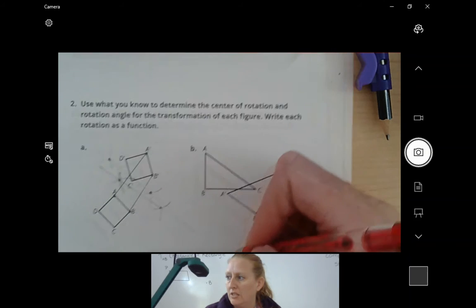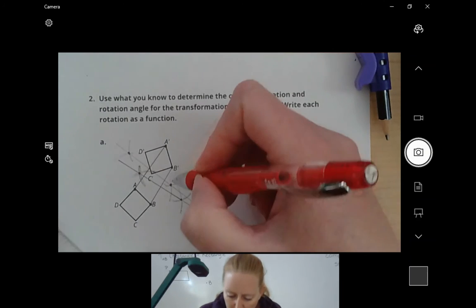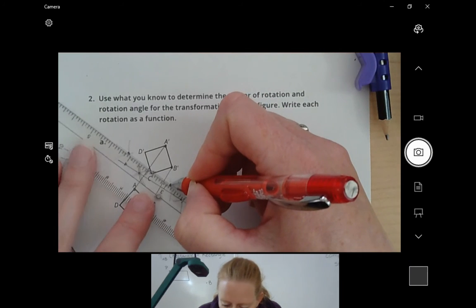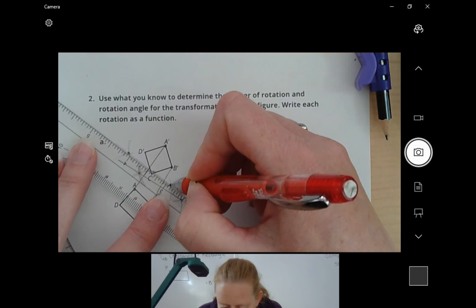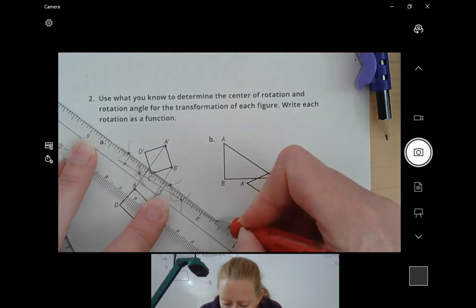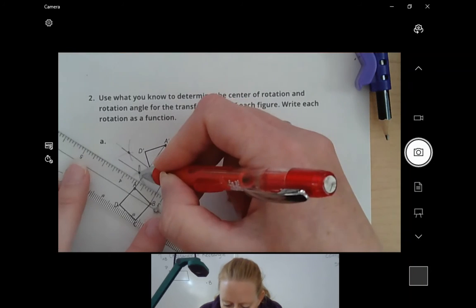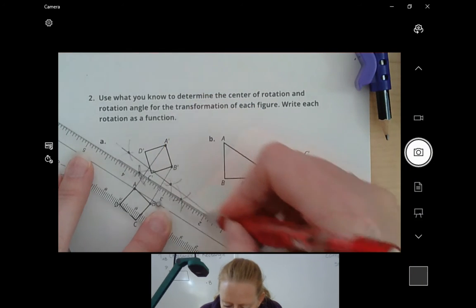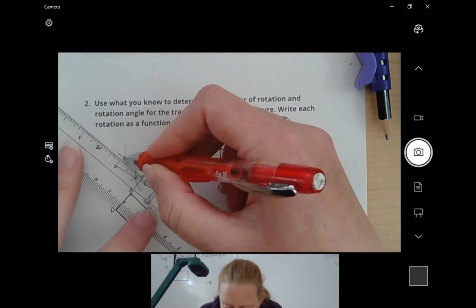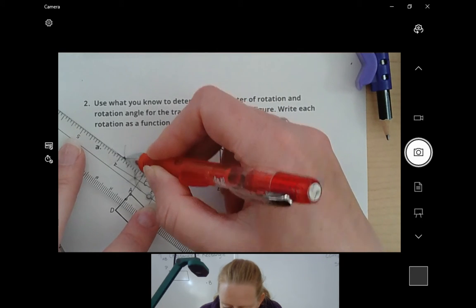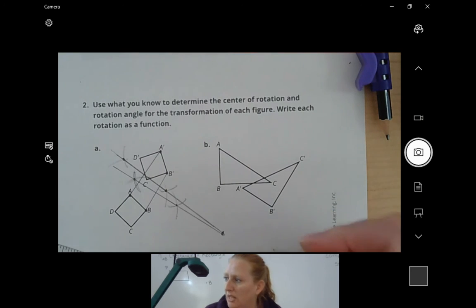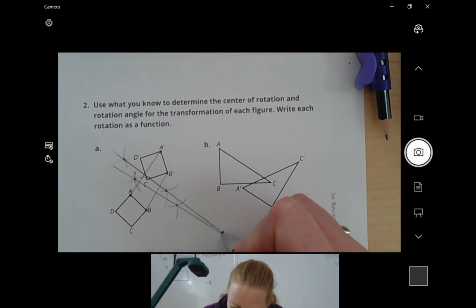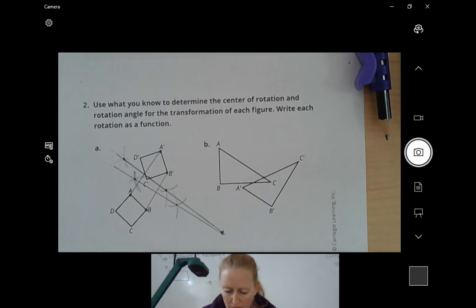All right, so now I've got my other perpendicular bisector. I'm going to make this original perpendicular bisector a little longer, because if I did this right, they should intersect. Ooh, look, we're getting close. They should intersect, right? I'm going to keep going. It's not perfect, but you get the idea. It looks like they should intersect somewhere out here somewhere. It's pretty good. That's pretty good.